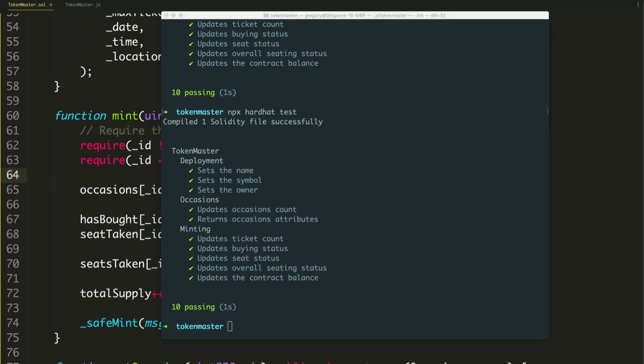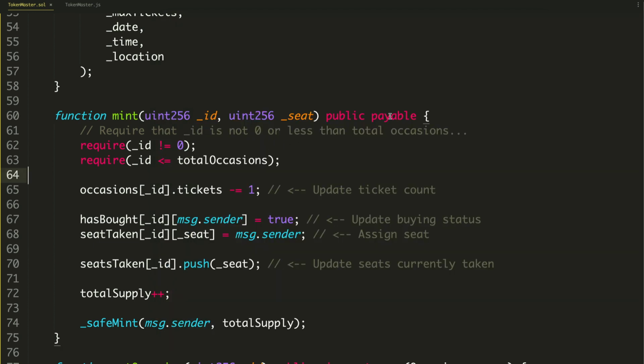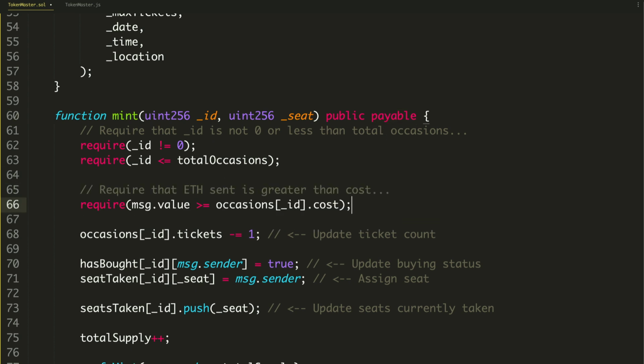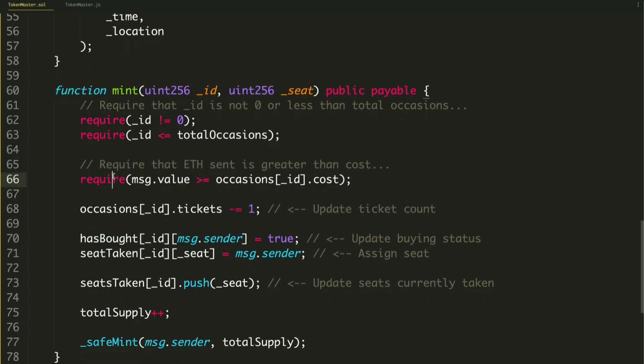Now next, we want to make sure that the amount of cryptocurrency they're sending in is the correct amount. Just do it like this. So basically, we'll say require message.value is greater than or equal to the cost of the occasion. So let me explain that. So message.value right here is the amount of cryptocurrency that's getting sent in with the transaction. So you can see message.sender, again, this is the same globally available variable inside Solidity, message or MSG, okay? And then we could call .sender to see who's calling the function, but we can also call .value to see how much cryptocurrency is getting sent in with the transaction, okay?